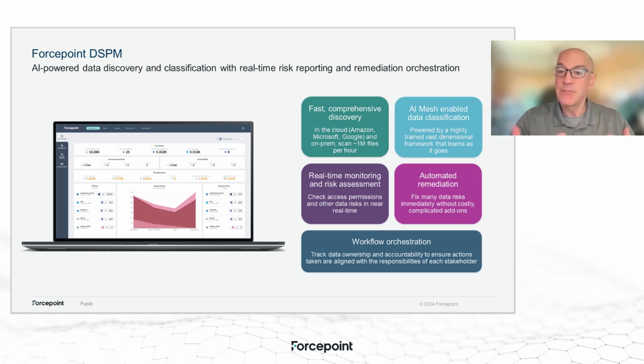We have an AI mesh-enabled data classification. Often customers talk about AI-powered capabilities. Ours are AI-powered, but particularly we use a technology called AI mesh. We'll have more information about that in the future, but it helps to create high accuracy and also high efficiency. So you have that capability to get very, very strong, accurate classification for your data.